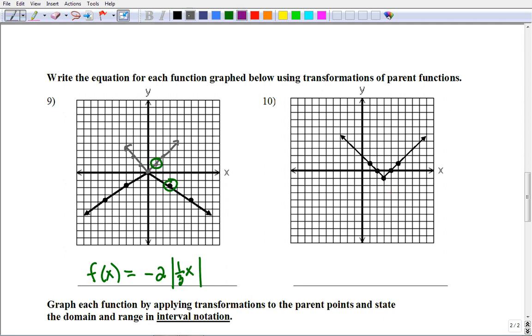Okay, number 10. So again, looking at where my parent points were, so where they're going to be now. My vertex definitely moved over and down. The shape is generally the same. We're just going up one diagonal at a time, little slope of 1. So it didn't get stretched or compressed in any way, but it just got moved to the right, 1, 2, 3, and then down 1. So this function, say I call it g of x, it doesn't matter. But absolute value of, it didn't get multiplied, the x or the y. It went to the right, 1, 2, 3, so that's a minus 3. And then it also went down 1, so that's a minus 1.